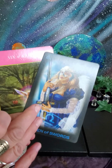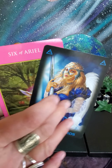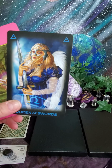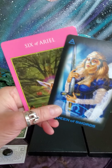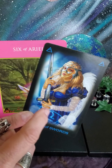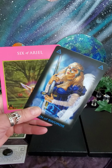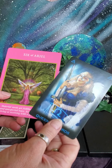So the Queen of Swords, and I'm thinking of a few people that I know that come into my shop. You really are the queens of swords. You have collected all these swords. You've got swords all over your walls. They're hanging from the ceiling. You've got them on display. You've mastered the collection of swords, and it kind of makes me laugh because your room in my head looks like a museum, like this medieval museum full of swords. And I just got to laugh about that.